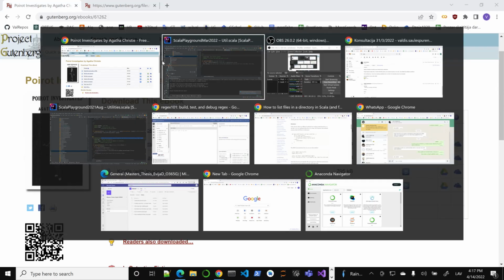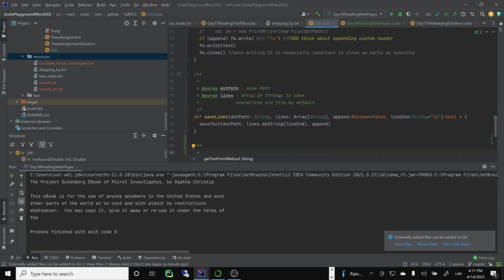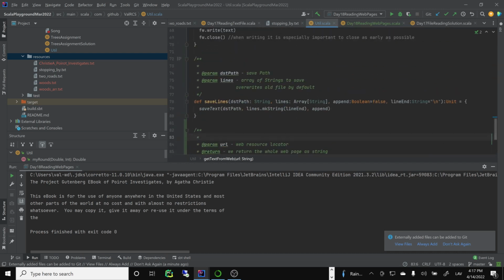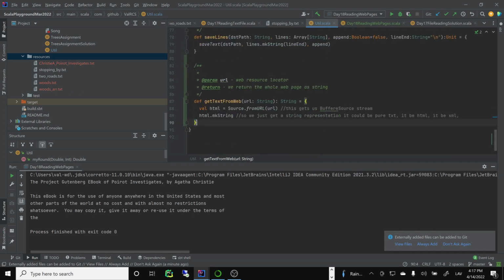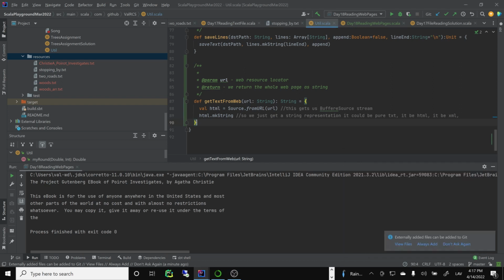So we go to text, and since we are building upon the things we already know, since we already have utilities to save text, there's no need to use this. I mean, we could make another function, get text and save. That's also possible. Since we have some time, maybe I'll add that as well. I'll make a function to get text from web and save.